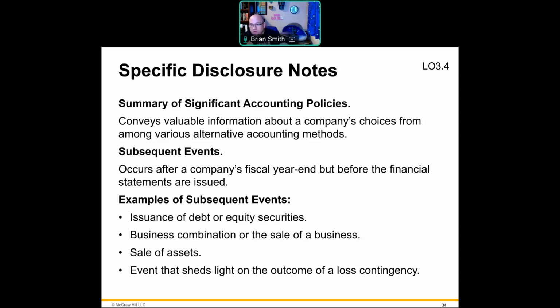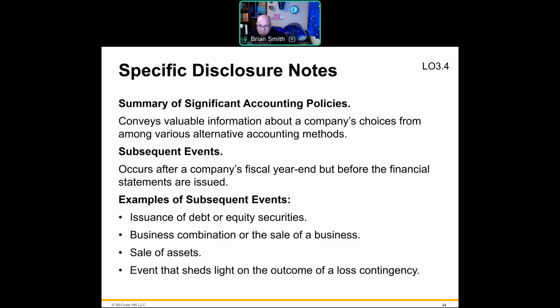Hey, we're planning on cutting off a segment of our company. We're going to spin it off. So many things that, if you don't say that, is that going to change my mind as to whether or not I'm going to buy some stock in the company if I find out 3 months later you were going to spin off one of the main legs of the company, and I wouldn't have any access to that? That's maybe why I wanted to buy the stock of the company. So those kinds of things have to be disclosed.